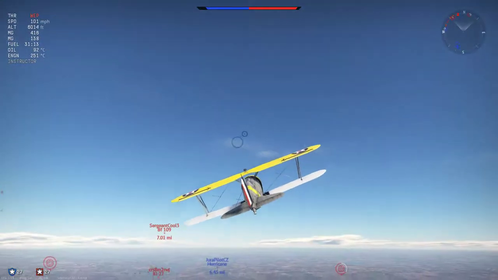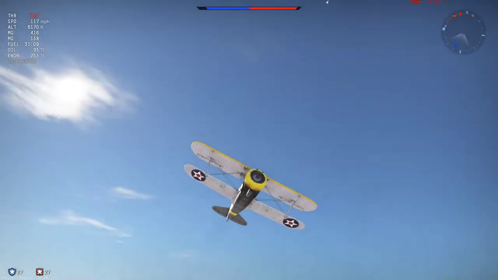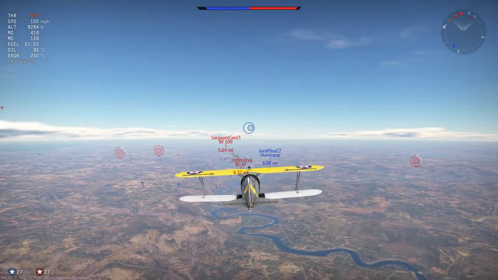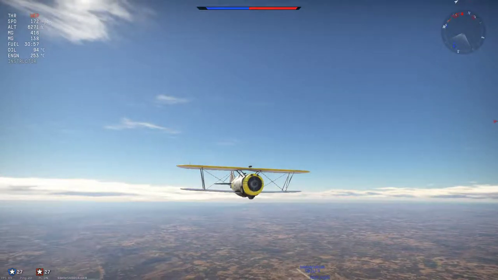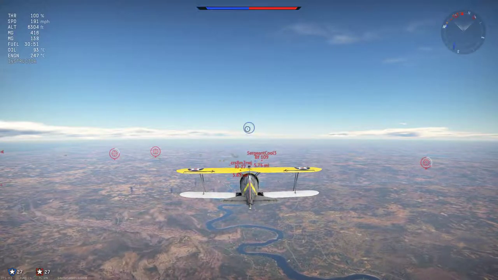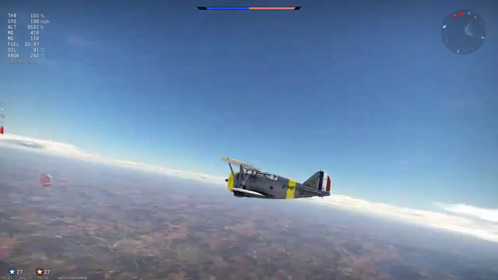Okay, so we now have to keep an eye out for the two 109s. One of them's over there, that's Sergeant Cool. What's that over there? That's a D3A8. That's a bot, that's nothing to worry about. There's a P-36 and a Hurricane down there. I haven't seen those guys fire a single shot, so I'm not certain if their cannons are fully loaded yet. But I'm guessing they are.